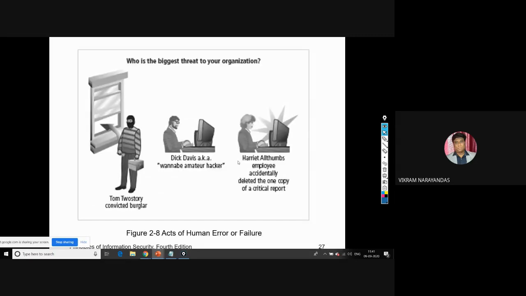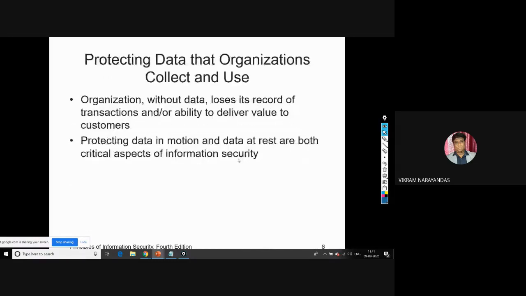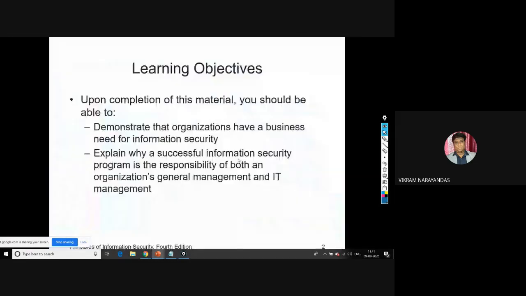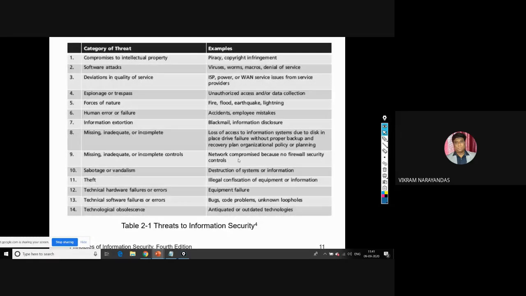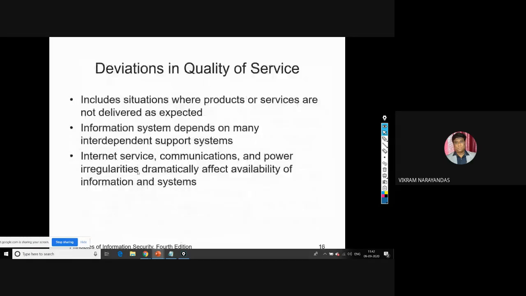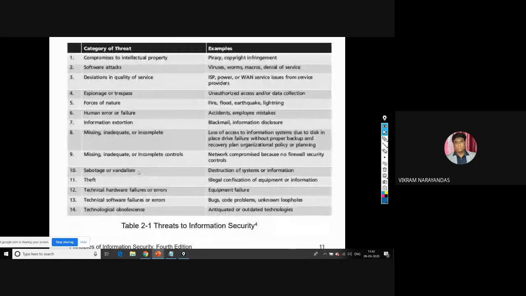Okay. Now we'll go with the remaining threats. One is sabotage or vandalism.